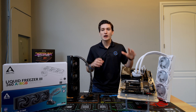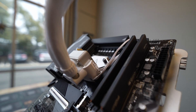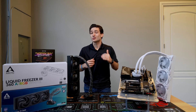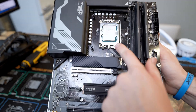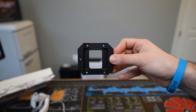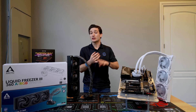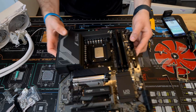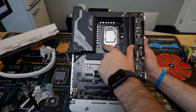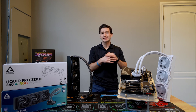Speaking of the pump block, this is where you'll probably see the most change — the pump is rotated so it stands upright, and as a result there's a really new mounting mechanism that's different from a lot of other coolers. If you have an Intel LGA 1700 CPU, it actually mounts the cooler using their included CPU contact frame, which is designed to help with better heat dissipation by optimizing the contact between the cooler and the CPU. This is because LGA 1700 CPUs have struggled with these issues due to their elongated, more rectangular design, which has resulted in warping and inconsistent contact.